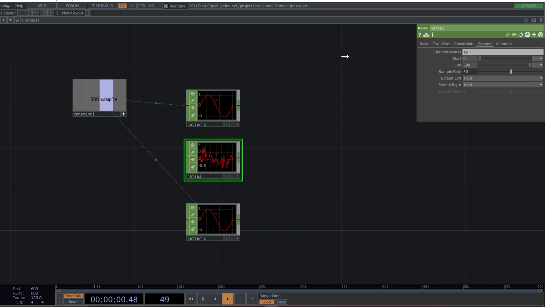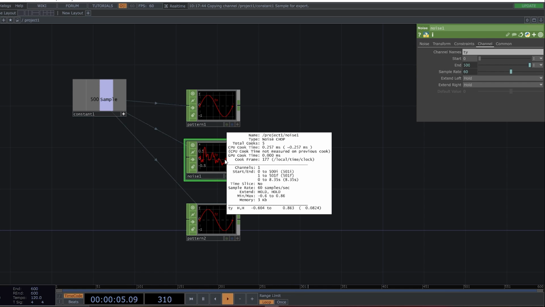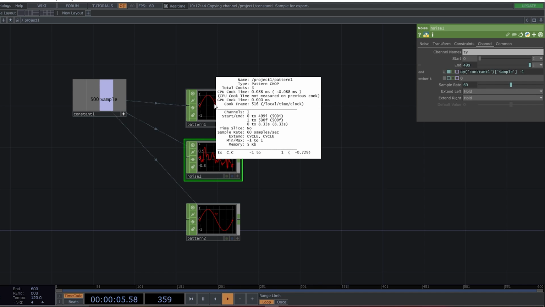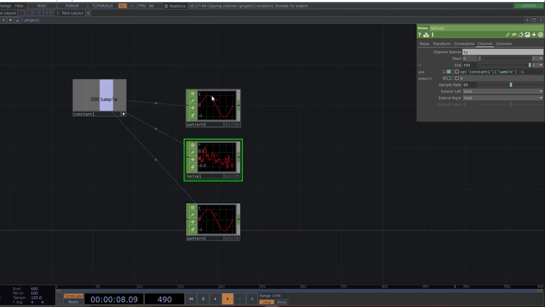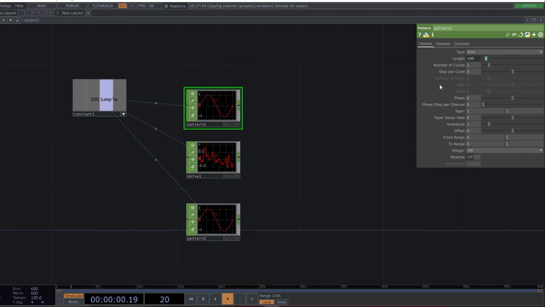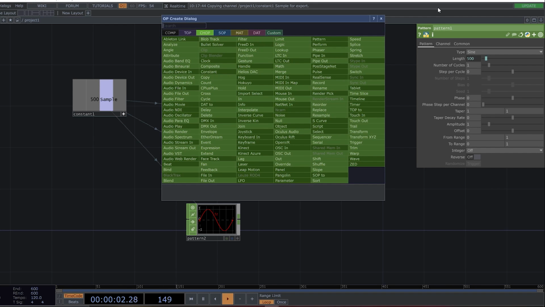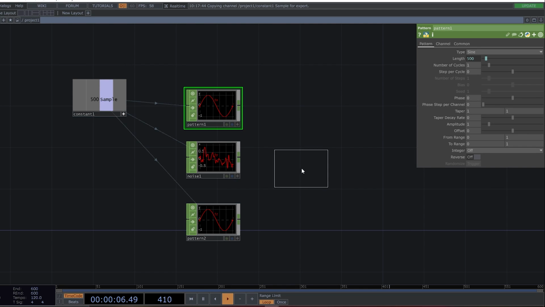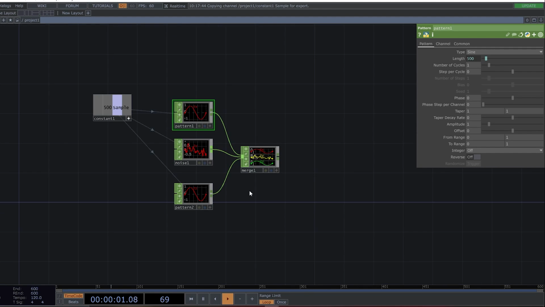Let's try and use the constant to define our range. But even after defining the range, we don't see 0 to 499 or 1 to 500. So let's apply a little bit of tweak. Let's use -1. Now we will have the same length across all the different CHOPs that we have defined. Now is the time to use Merge. Let's use Merge. Let's apply it, and we go.